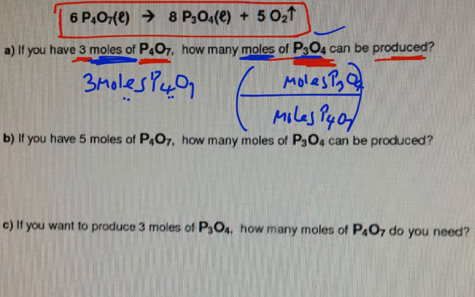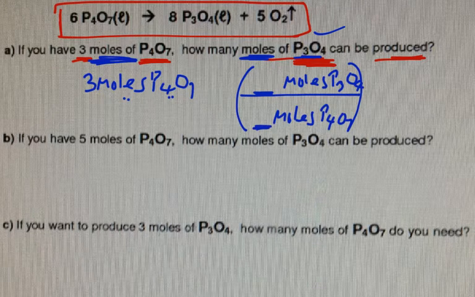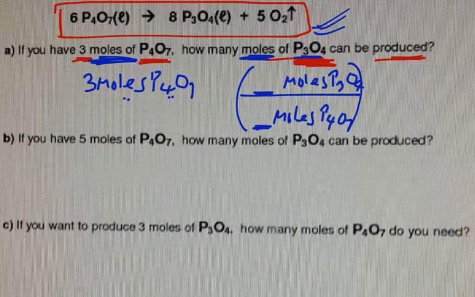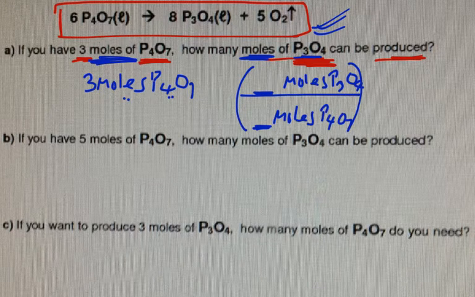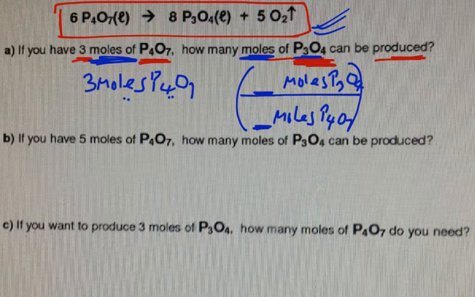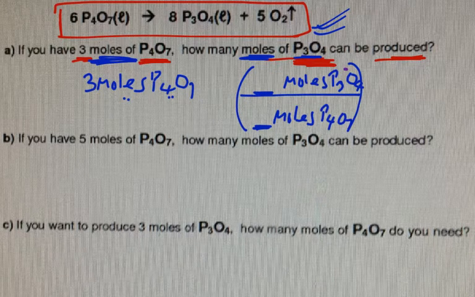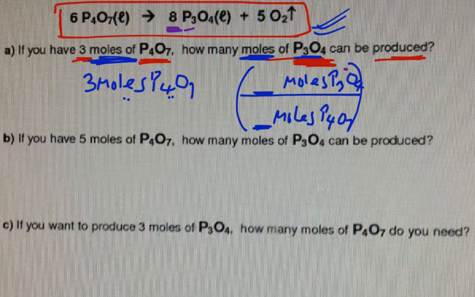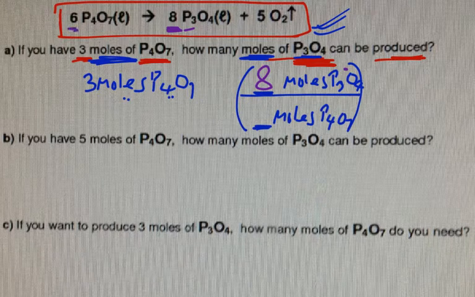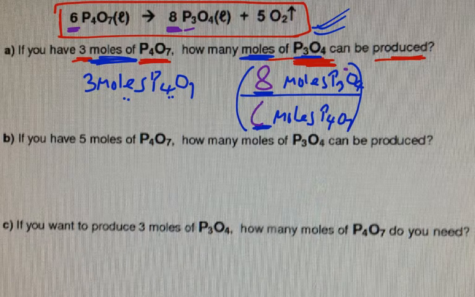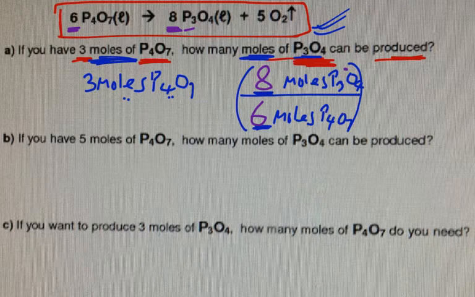Now, what we have to do now, we need numbers to go in front of these guys right here. Now remember, it must be equivalent, and the equivalency comes from the balanced equation. We will look at the coefficients. So you find where P₃O₄ is, P₃O₄ is right here, and the number in front of it, the coefficient, is 8. So 8 goes there. And you find P₄O₇, P₄O₇ is over here. You put a 6 in the bottom. So 8 and 6 are the coefficients that go in the conversion factor that will help us solve our problem.